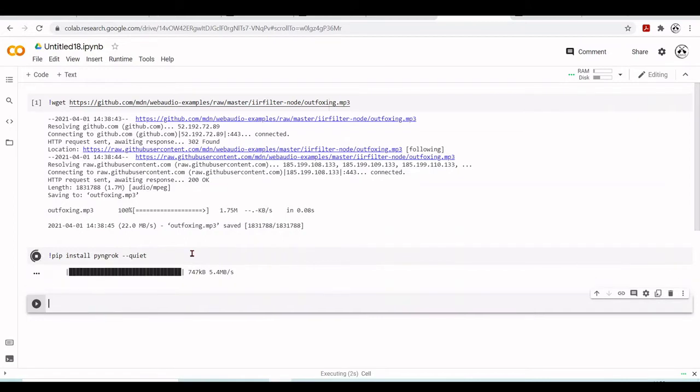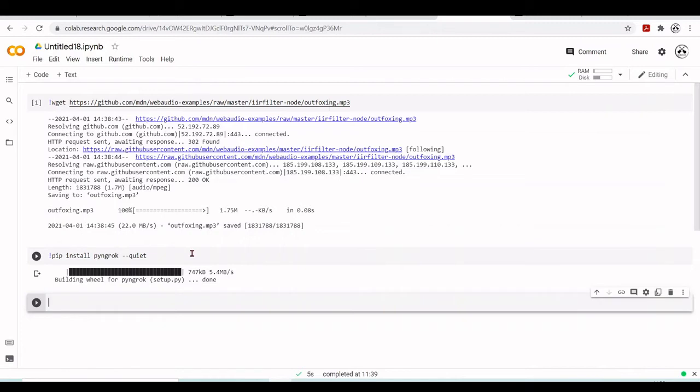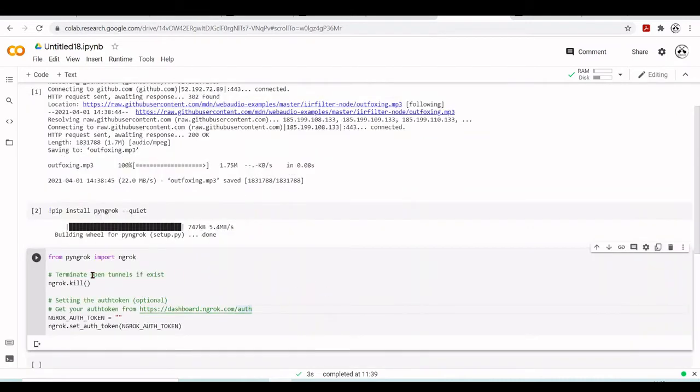There is one of the first tutorials, and it shows in our playlist. You can find it there, and it shows how to start Jupyter Lab and the classic Jupyter notebook inside the Google Colab. So you can follow this tutorial, but here also I'm showing how to use PyNgrok. We will once again tunnel, and then we can access Jupyter notebook. So here we just terminate any open tunnels if it exists, and here you can configure your ngrok authorization token.